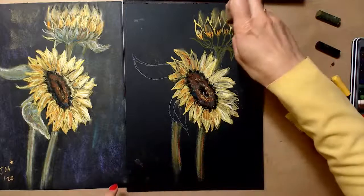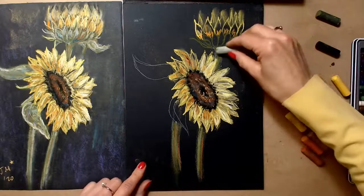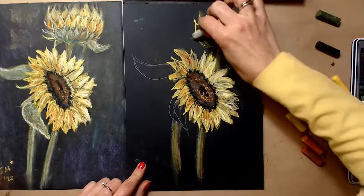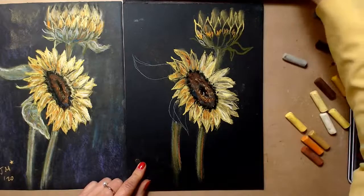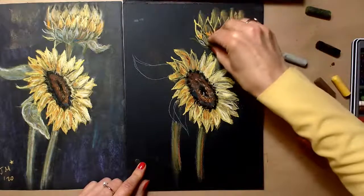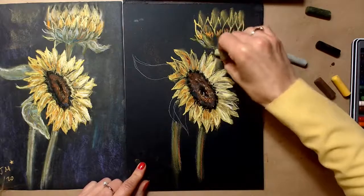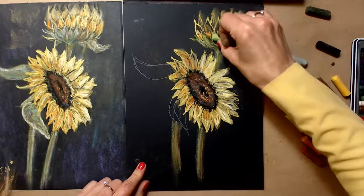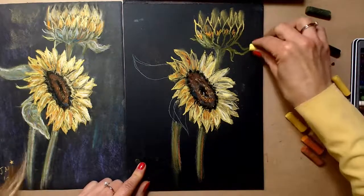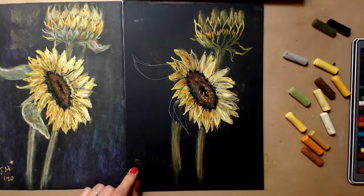And now I will go to this one, and when you are shading, you keep in mind that even if you're working very fast, you're adding some shadows here and lights. So even though I'm working with these greens, I'm still keeping in mind where I will put a little bit of light to make it bright, and where I will put a little bit of shadow. So here I will go a little bit wide and light, and here. And you can always just drop a little bit of yellow and white, and then just shade it.